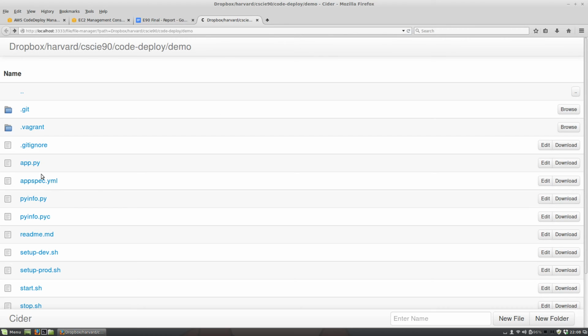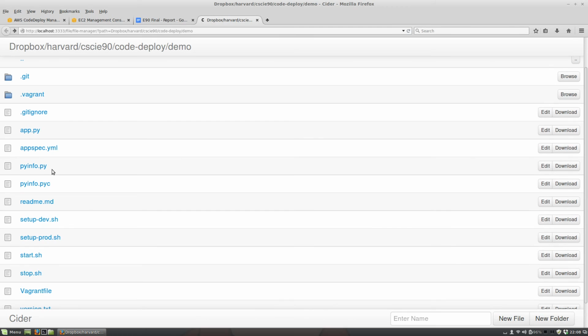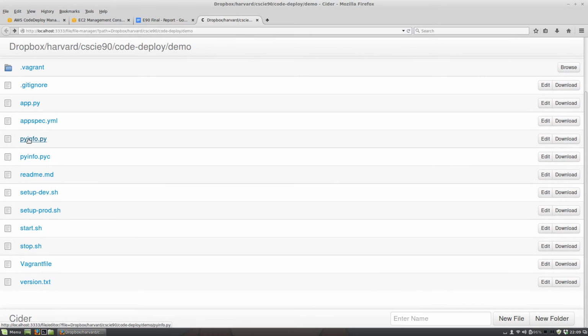So I'm not going to get into a lot of detail on the format of this file. It can be a bit complex, convoluted, especially for a complicated application, but what I will show you is the sample that I wrote with my example web application. So what you're looking at right here is the code for a simple Python application that runs a simple web server that just puts out a little bit of content.